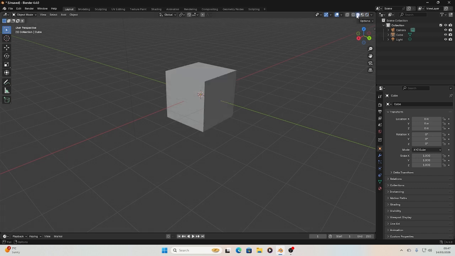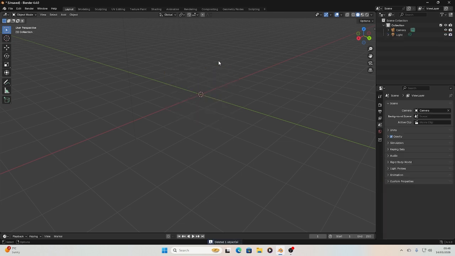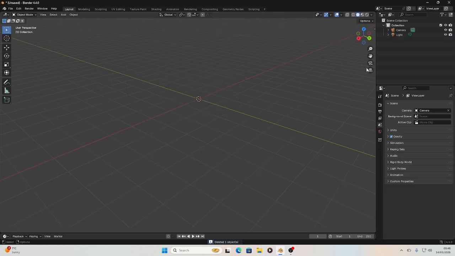Okay, so let's go ahead and click this cube in the middle. Now the cube in the middle is selected. When it's selected, it will show an orange outline. So any objects that are currently active will show an orange outline, and they'll also show up in the scene collection with a blue bar along them. So what we're going to do on the keyboard is look for the delete button, and that's the one that says the word delete. So we're going to click delete on the object, and then we're going to work out what we're going to do.